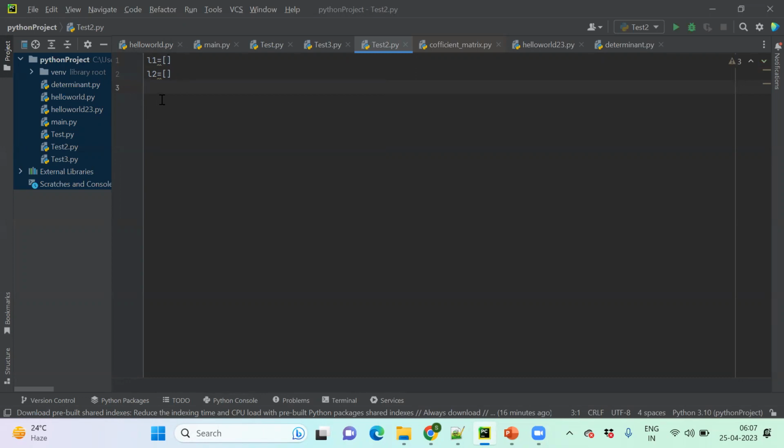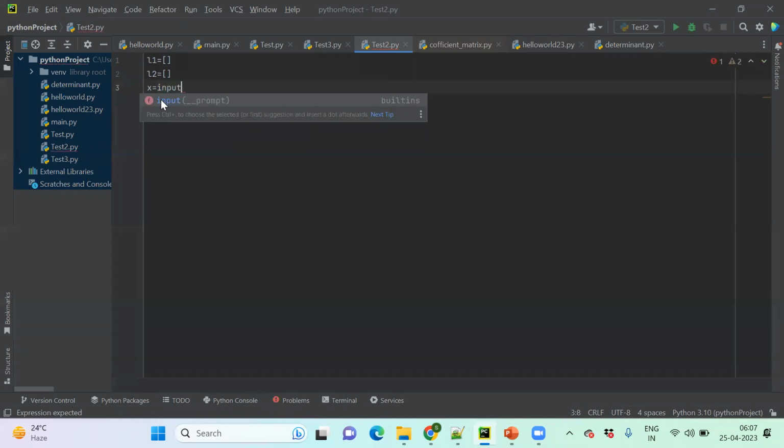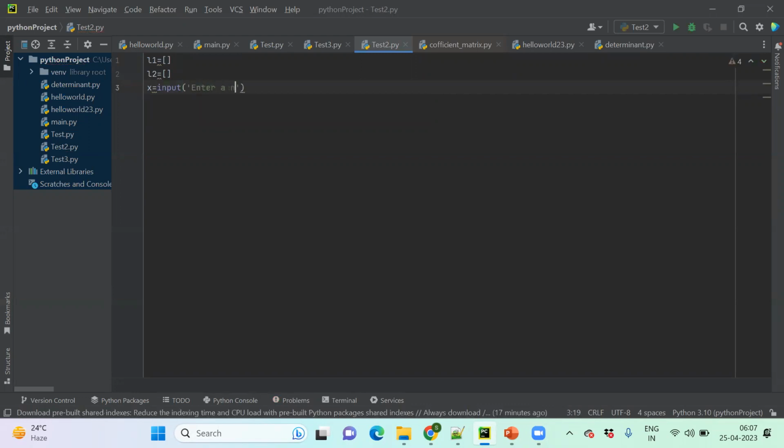Okay, so let's check how to do that. Suppose x equals input, a function we already used in earlier sessions. Enter a number.